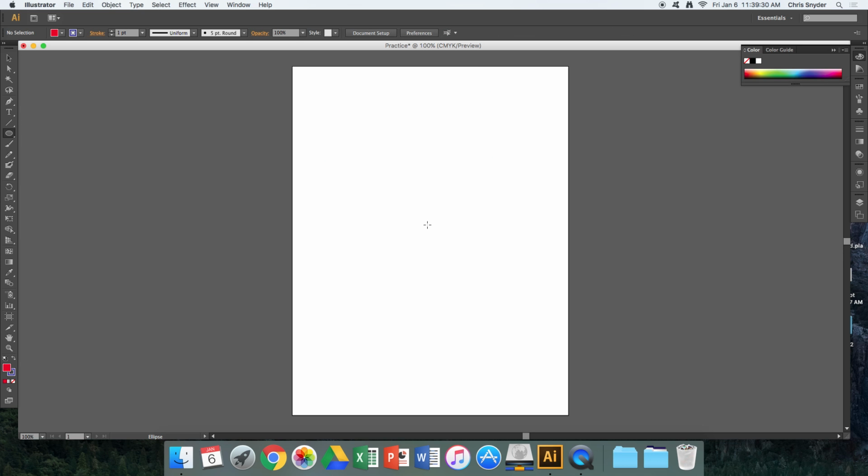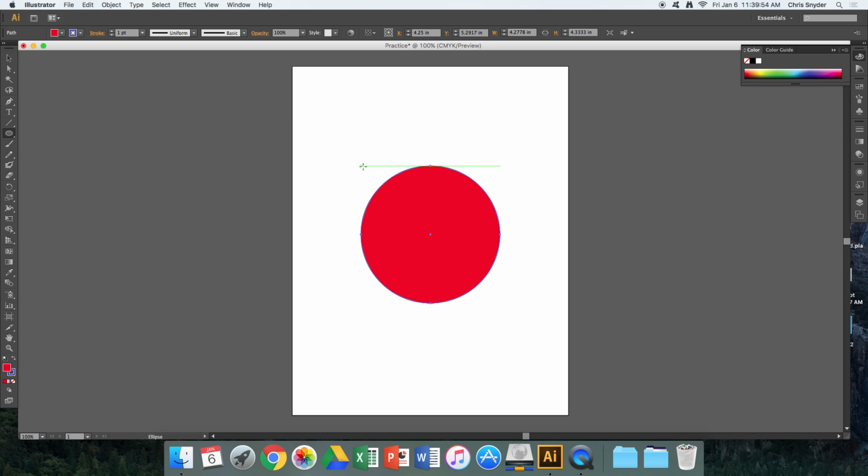Or if you want a more scaled one, hold down the Alt button on your keyboard, which is on the bottom row there. When I press Alt, you can see the mouse cursor changes. This gives you the ability to draw out from the middle of the circle, from the center outward. So when I hold Alt and drag, notice how it's giving me a nice scaled, really smooth looking circle. When I let go, it's scaled out from the center.